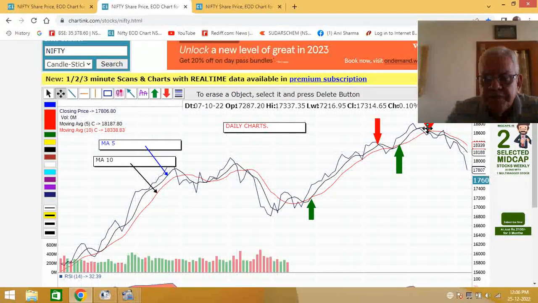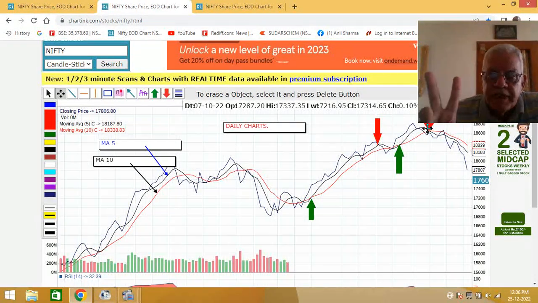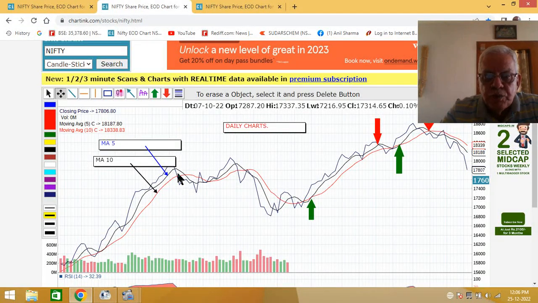So simple, there is no difference. You use one line, one moving average. If you want to use two moving averages, you use two. With one moving average, the cross will be between the price and the moving average. With two moving averages, the cross will be between the two moving averages. Fine. Friends, the whole point here is that you must have a system. Don't go on changing your system. You can have your own system also, but don't keep changing it, and your system must be paying. This is my system which I have had for a very long time.